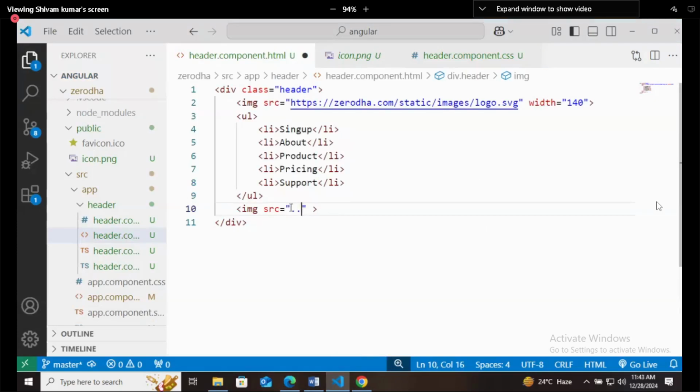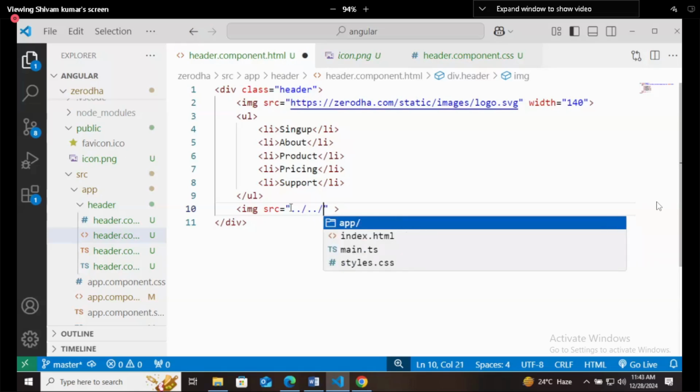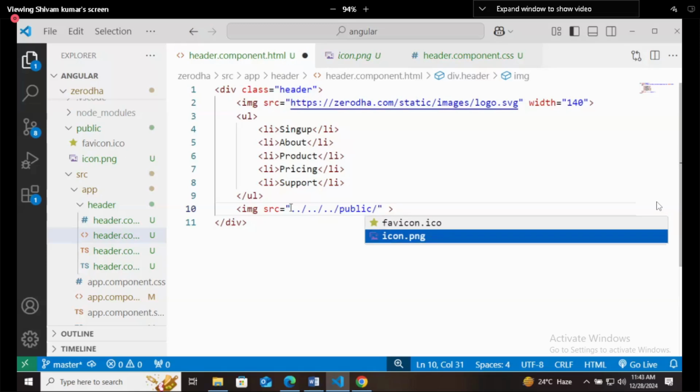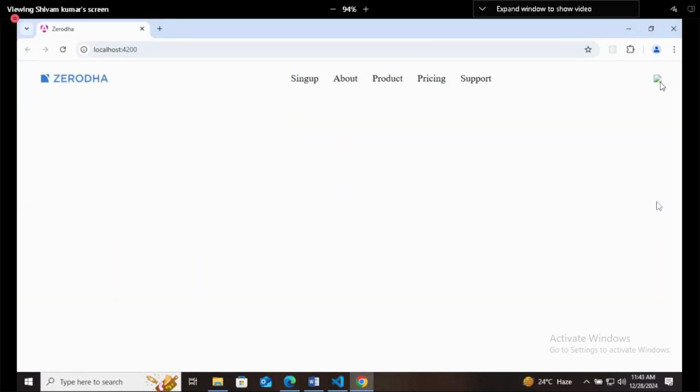If you are writing dot dot slash, right, then again if you are writing dot dot slash, it will take you to the app folder. If you give dot dot slash again, now it can take you to the public folder and then icon.png. You can use it in this way, then also the image will not come. Let's refresh it. Image is not coming, right? So if you follow any of your tricks, 99% of the tricks will not work here. Let's try to give some static link.